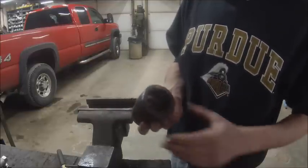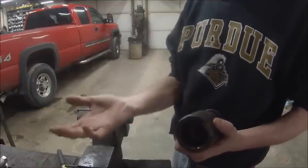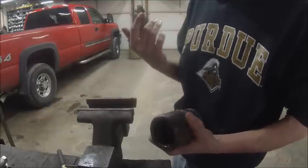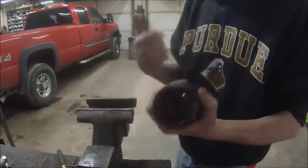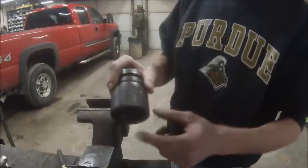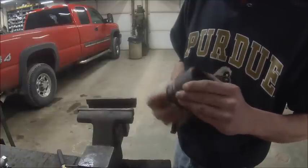And I don't know what the hell they hit it on. Back when we first got this loader, they never had bucket stops on it for the bucket to buck up against when you curl it all the way back. So it would just slam on the cylinders, which in my thought was kind of a piss poor design. Anyway, I put bucket stops on it so you actually had something to stop the bucket against when it was curled all the way back. Before that, I think when the cylinders were retracted all the way and the bucket was curled up, when you were driving with it, the bucket would come back and slam on the cylinder, and that's what did that. So, I might buff that up with a grinder a little bit just to take the nicks off of it.